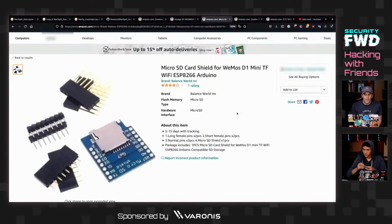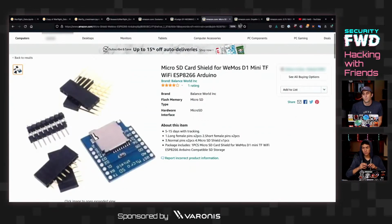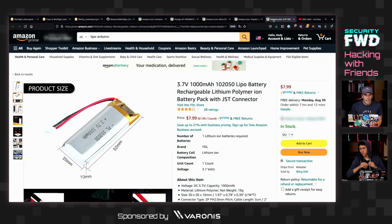Now we need a micro SD card logger. You can see our buying options are going to be, let's see, $8.60. So let's just make it another 10. And then here we have another LiPo battery. $8.99. And then finally the actual battery itself, so 7. So that's really not that much money. Even getting it on Amazon where things are really inflated, it's $10 per component. And there's only 1, 2, 3, 4, 5 components. So $50 on Amazon. And again, more like $15 on AliExpress if you're willing to wait for a month or so.